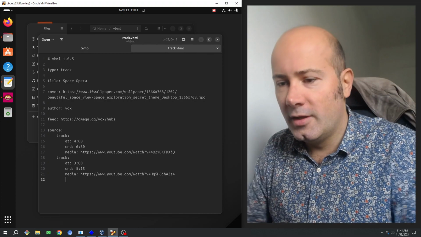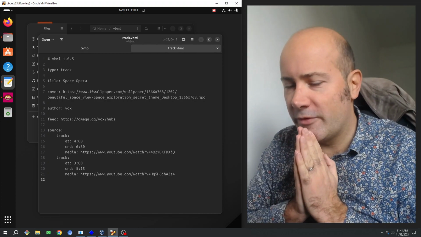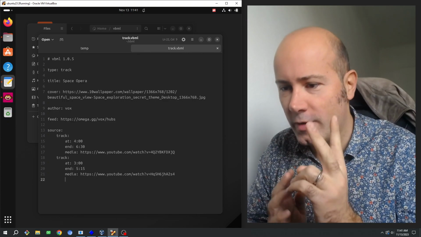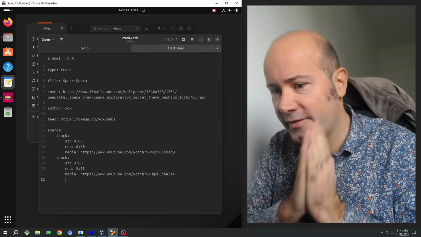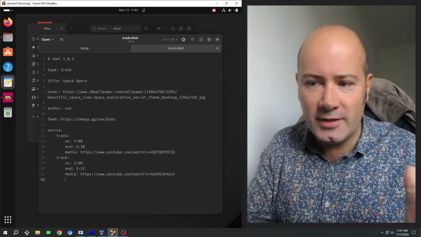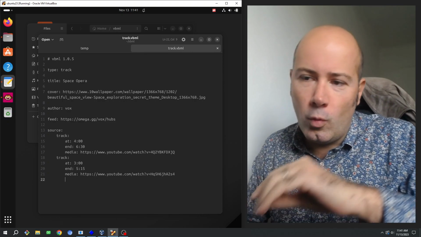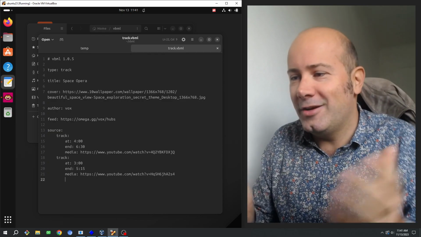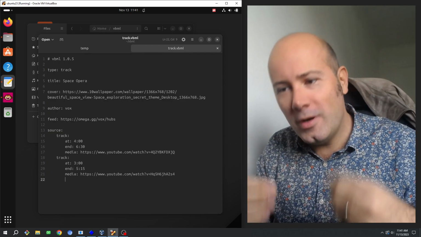Okay. And just like that, we've specified a track that in fact contains two tracks sliced at the precise position that we want. So effectively doing textually what you would do inside of a video editor. So you could tell me, look, I could do that in a video editor. Why would I need that?